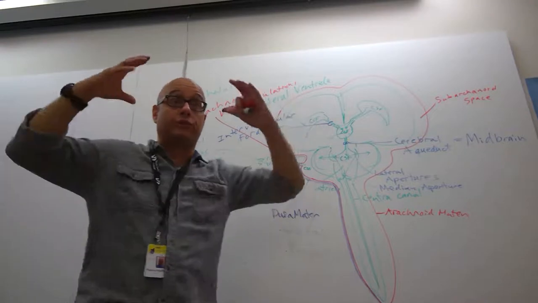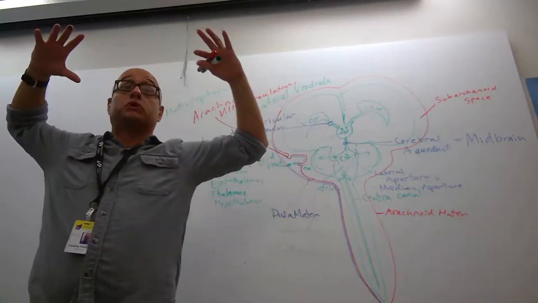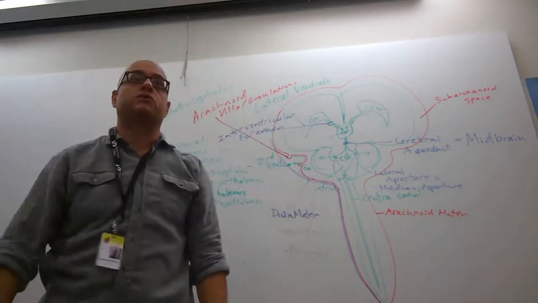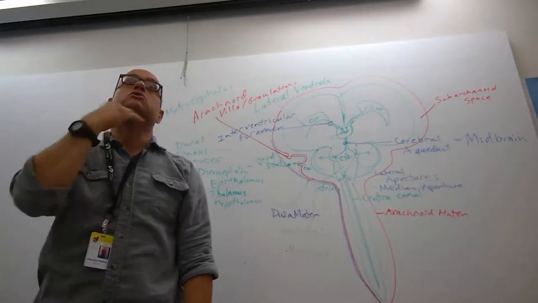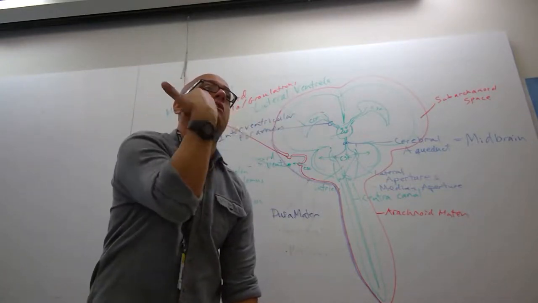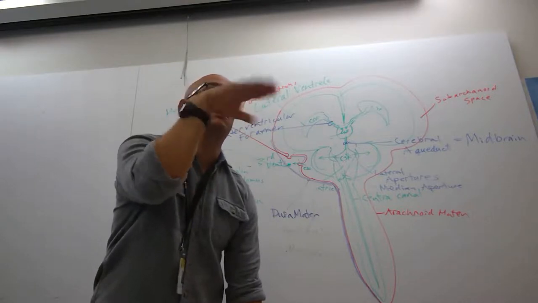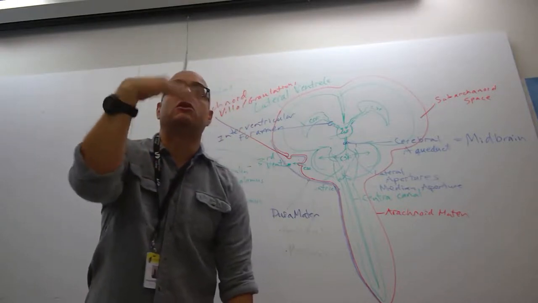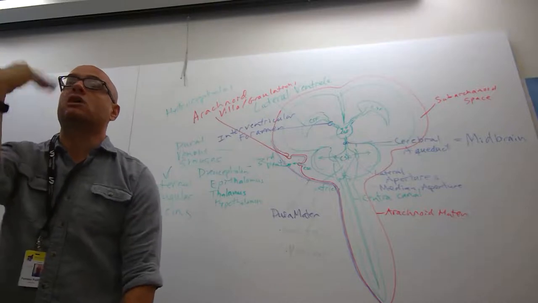There's no room for expansion. You start gaining fluid in that subarachnoid space because you don't have arachnoid granulations or arachnoid villi. Then the fluid is going to accumulate. And what it's going to do, it's going to push the brain right through the floor of the skull. And the medulla is right there. And the centers of respiration are right there. It means you stop breathing. You understand? Uncal herniation. You'll stop breathing.